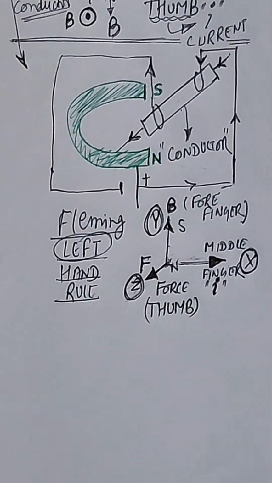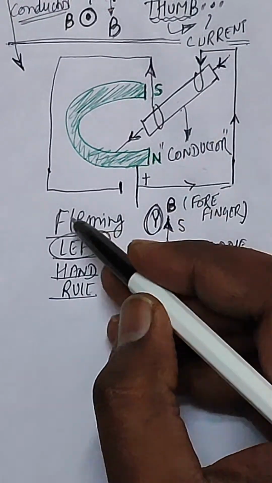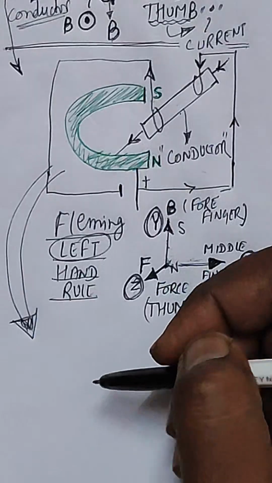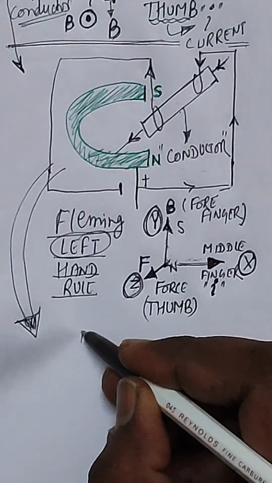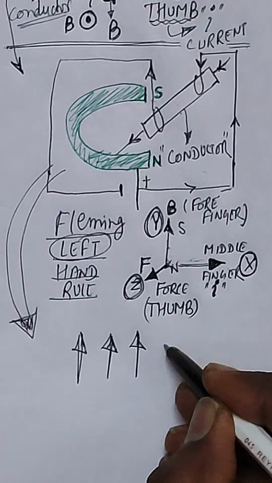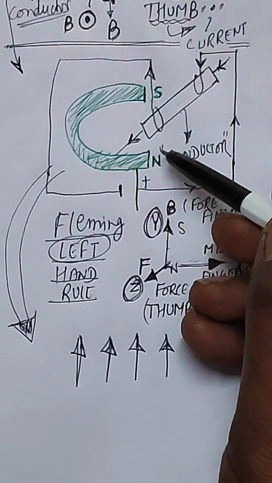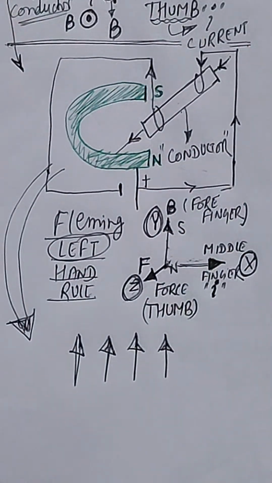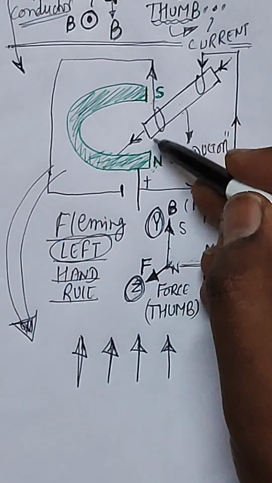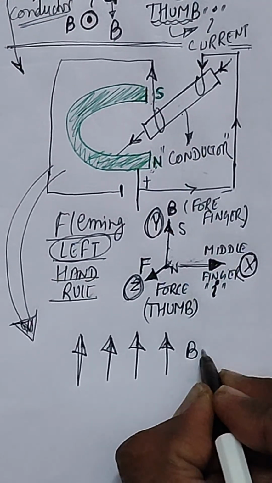Now, my dear friends, we can see what is the direction of the force happening here in the current. You can see this is the magnetic field. In this example, what is the direction of the force which is happening? The magnet is placed like this on the paper, so the field will be from north to south. The field will be generated from north to south, right? This will give you the direction of the magnetic field.